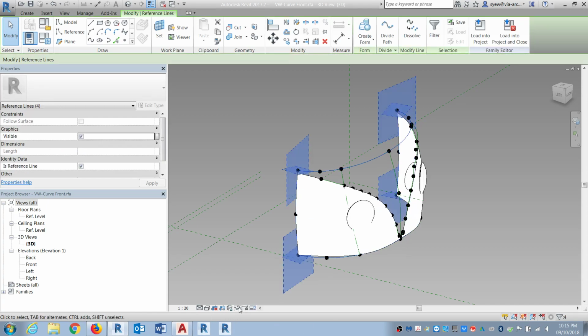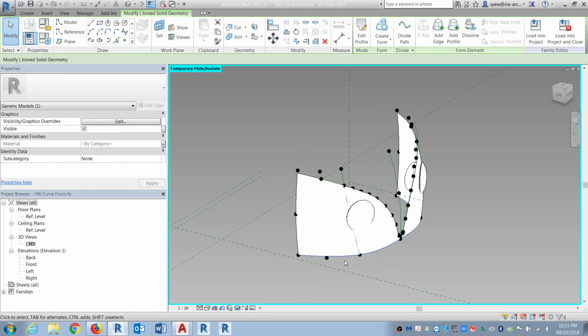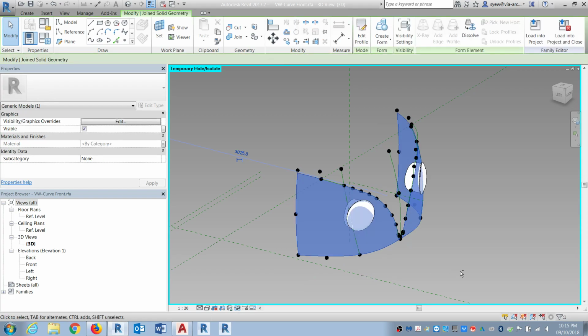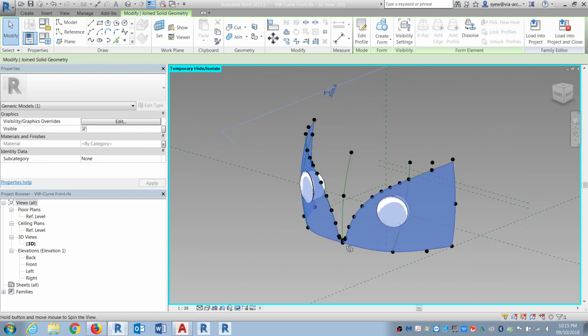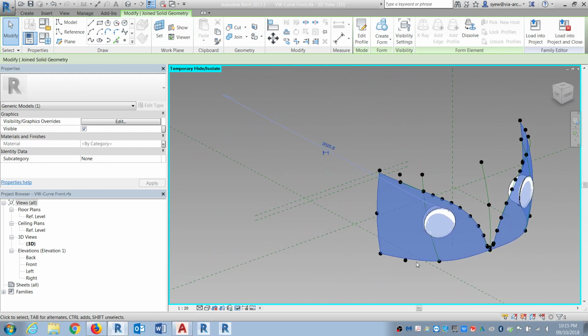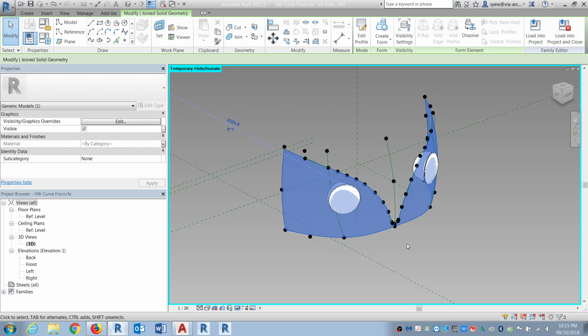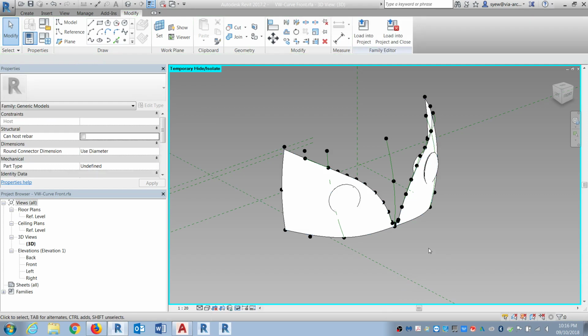Let's see. Let's get a height. There we go. Well, you can't see the void itself. That's the unfortunate thing about adaptive components: once you cut an object, that void will hide, and there's no way you can use the same void over and over. Let's say, for example, you have these two surfaces, and you want to use the same void to cut through them. It won't do it, unfortunately. So you have to recreate that, recut it, and it's just not very intuitive. But unfortunately, it is what it is.